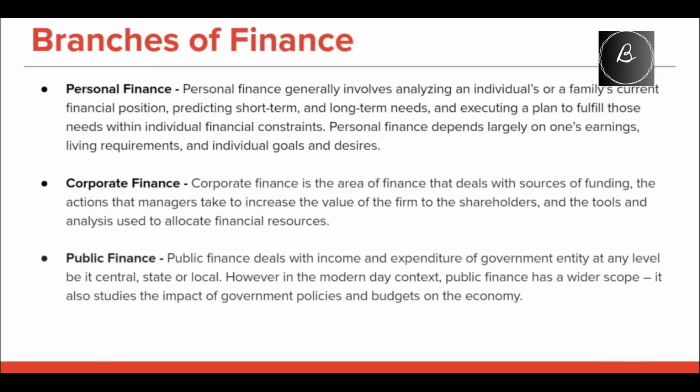Lastly is public finance. It deals with the income and expenditure of government entities at any level. That can be central, state, or local. However, in the modern day context, public finance has a wider scope. It studies the impact of government policies and budgets on the economy. This is looking at finance at a more macro level.